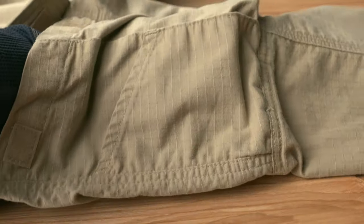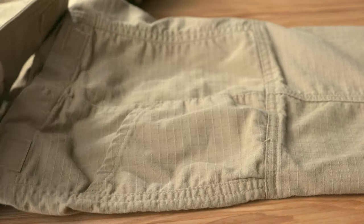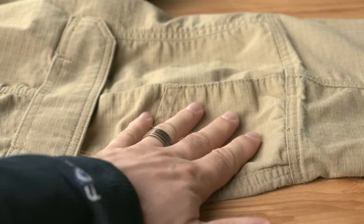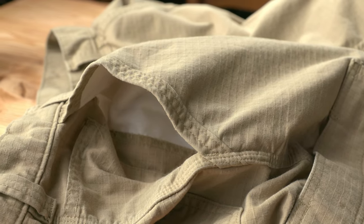They work fine, but when you actually put stuff in them, they're hanging off the side of your leg, flapping in the breeze. And these actually blend right into the pant because they're sewn in a way that's integral to the leg rather than like a billowy thing that's just stitched onto the side.